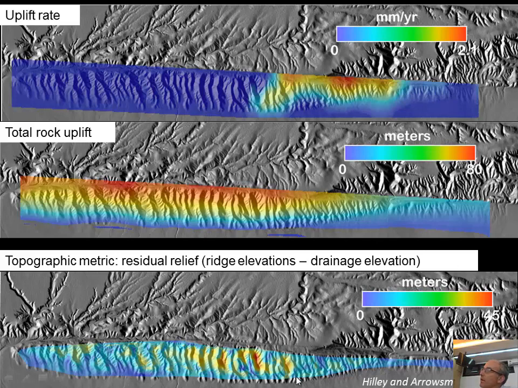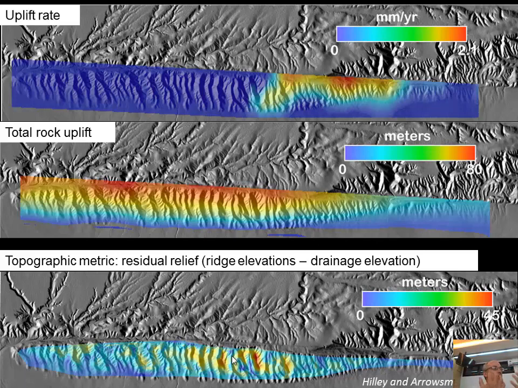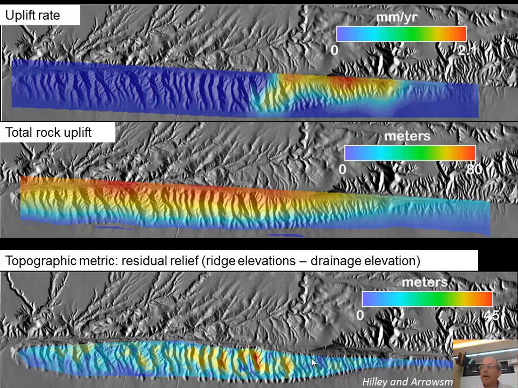Total uplift is about 80 meters — not a huge amount. One important result is that relief is greatest just past the high uplift rate zone, not at the zone itself. This matters because in typical topographic metrics, you'd expect high relief to coincide with high uplift rates. The offset exists because it takes time for drainages to respond: they're uplifted but need time to cut down and build relief — the height difference between valley bottoms and ridge tops.